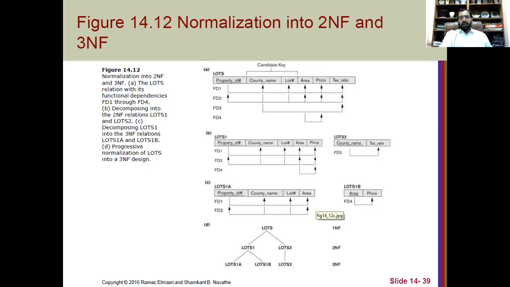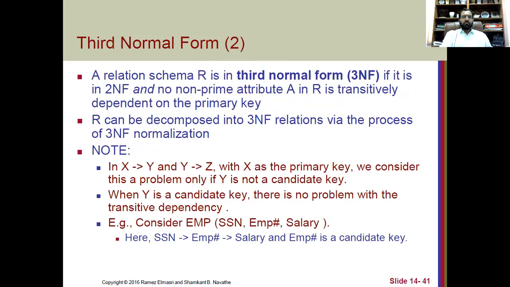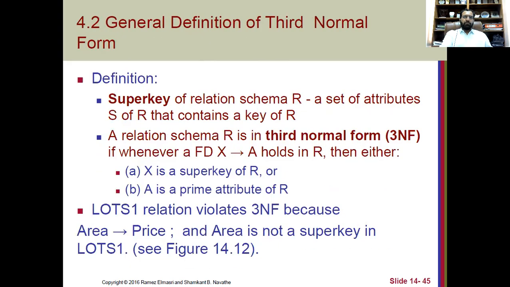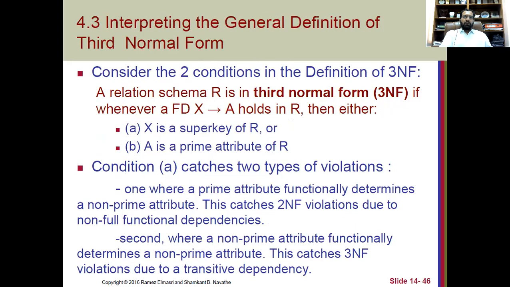First, identify those various dependencies, and then try to find out how we can decompose the relation, because these FDs really help us come up with the possible decomposed relations. So that is the concept of the third normal form. Here you can see various other conditions as well. For example, consider the two conditions in the definition of third normal form.